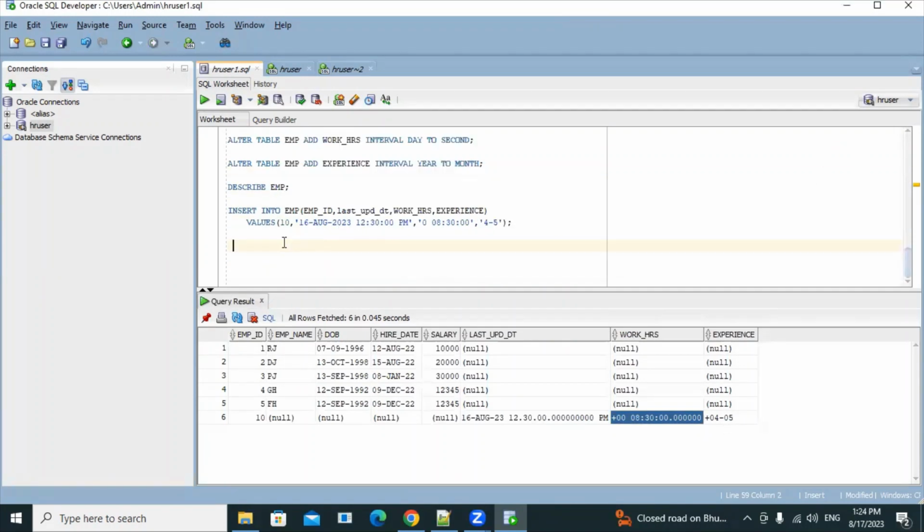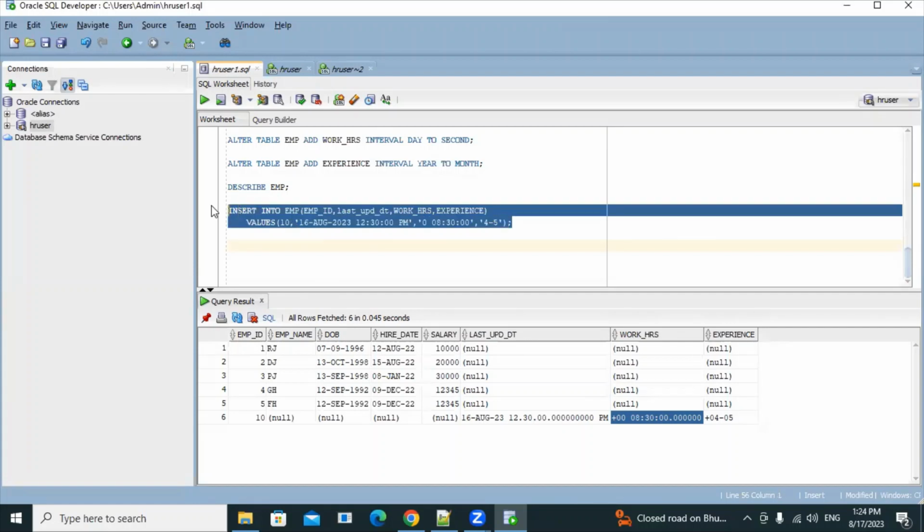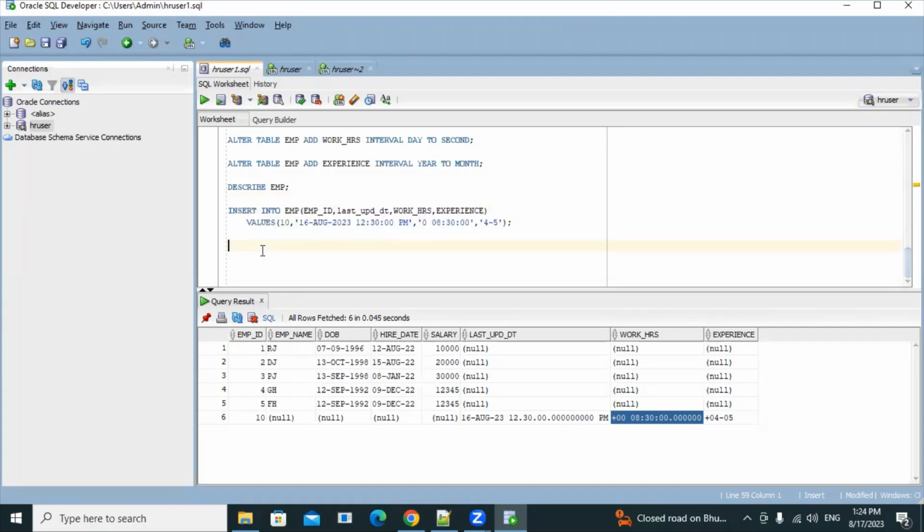Okay. I will show you one more way of inserting records into this interval data type. Okay, I will just copy this again, copy and paste. And I will remove this one. I'll keep everything else as it is. Now we have this timestamp. I will show you timestamp also. One more way. Let's insert it freshly. Values, and we will have 20 as our employee ID.